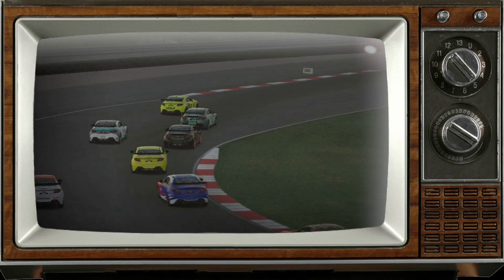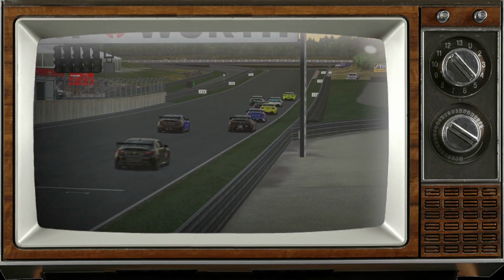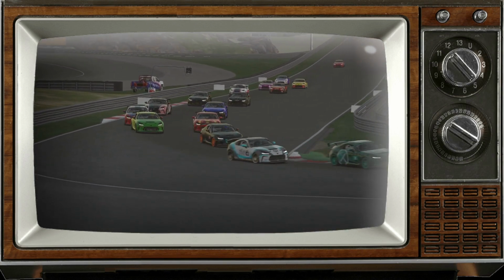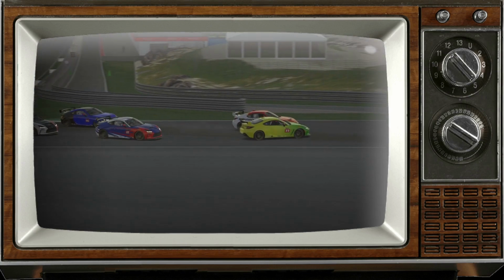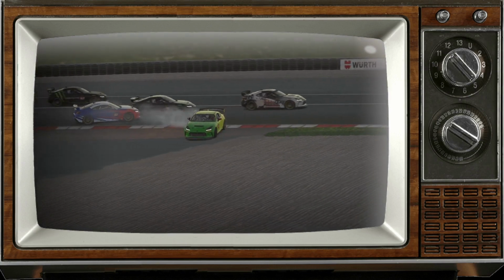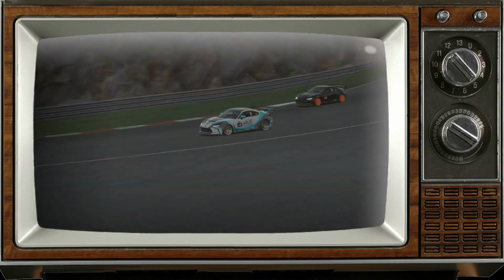Okay, let's take a look at everybody's incidents. So, might be a bit of blinking going on here into turn 1. Yep, we'll skip that. Let's have a look what actually happened around turn 1. Oh, a little bit of contact between McDonald's and the 11 there. Oh, and that ended up causing more carnage. Oh, and the ping actually pung, if that's the word, him out of the way.